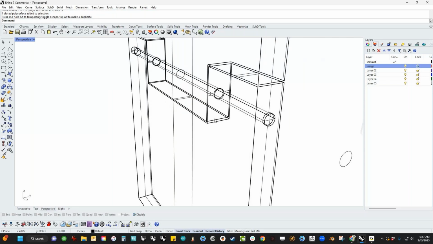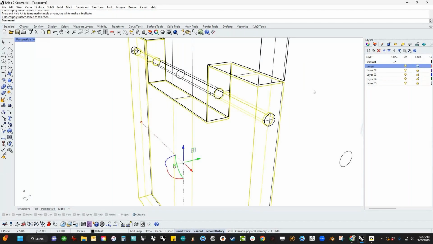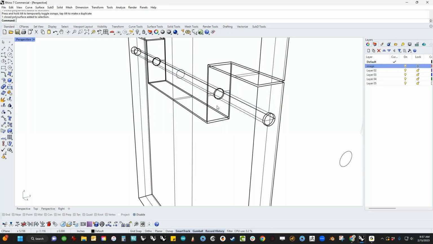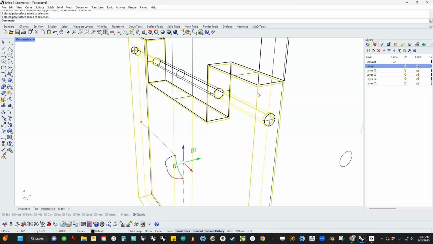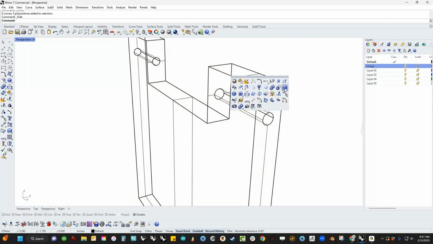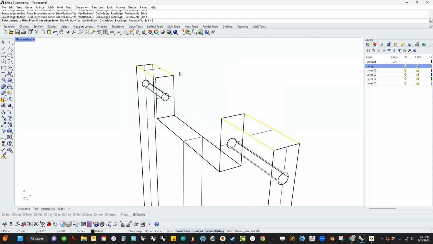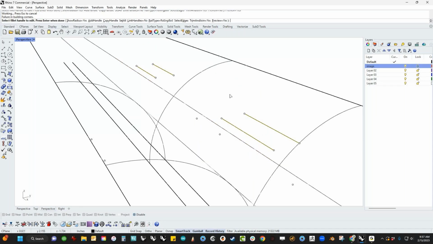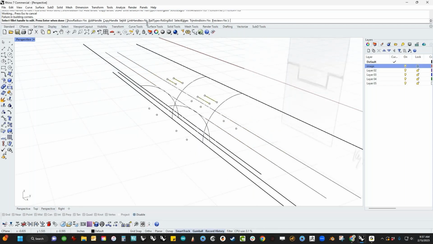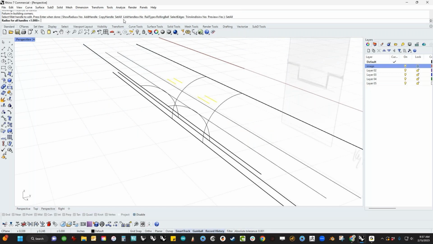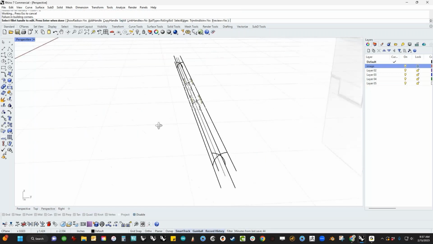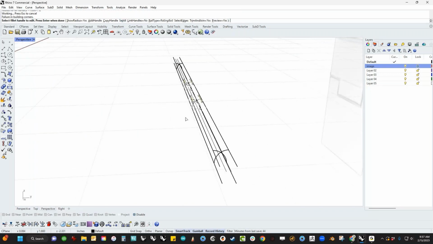Then we need to make a little clearance for these, so I need to round this one and round that one. Let's do it a little bit differently. Let's do it with a fillet, and I'm going to do these two here like that, and let's preview it. We can see that that's way too big, so we're going to set all, and we can see that it's still way too big because it's crossing over itself.